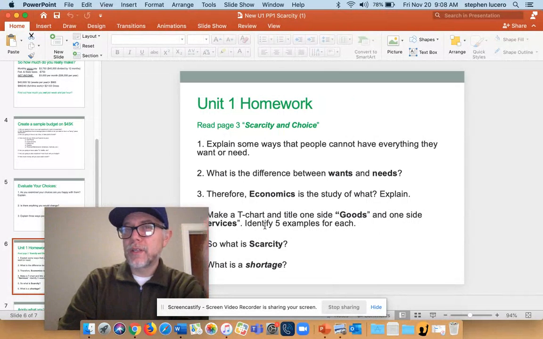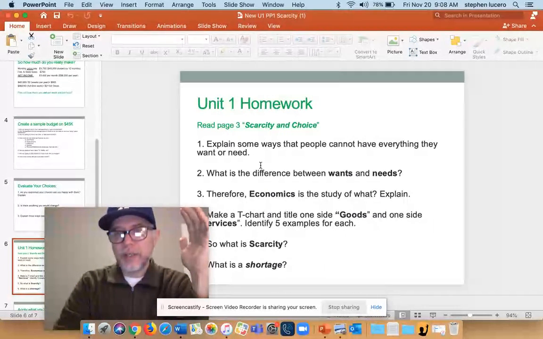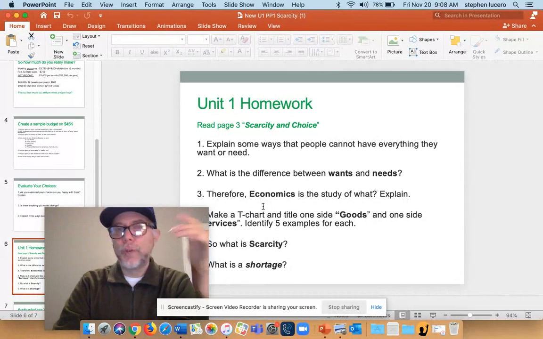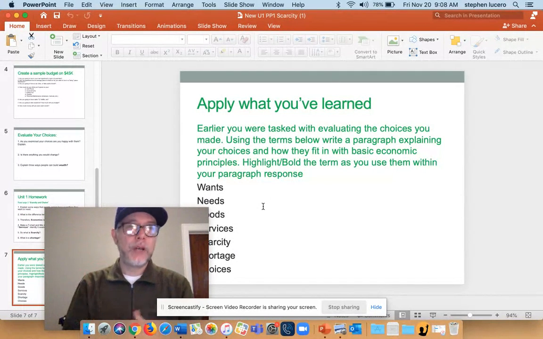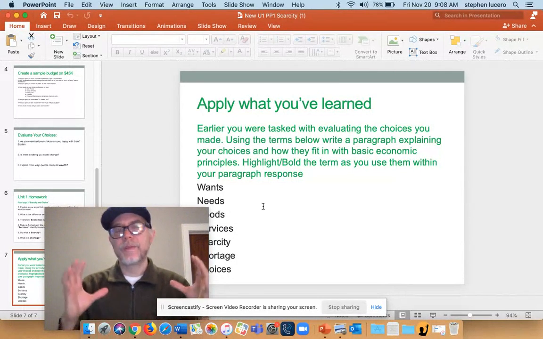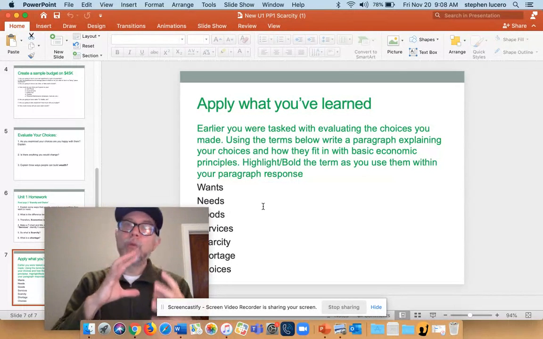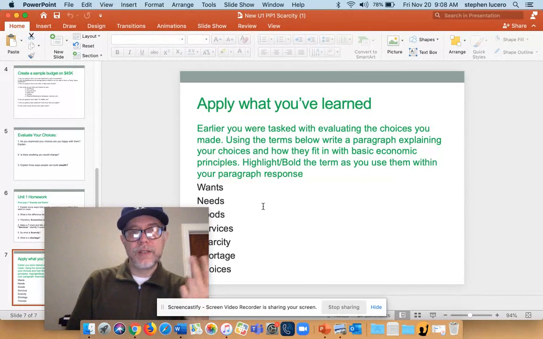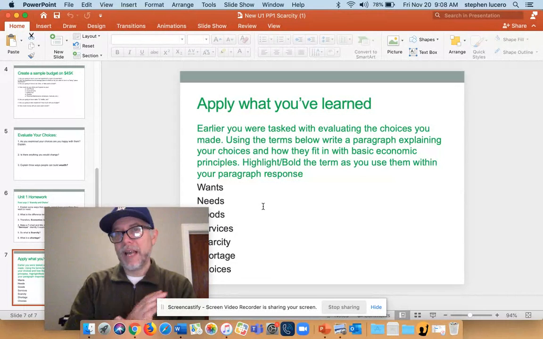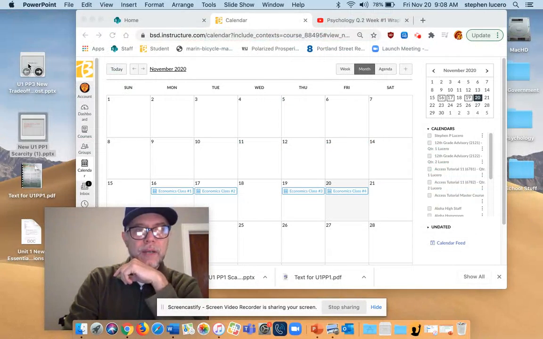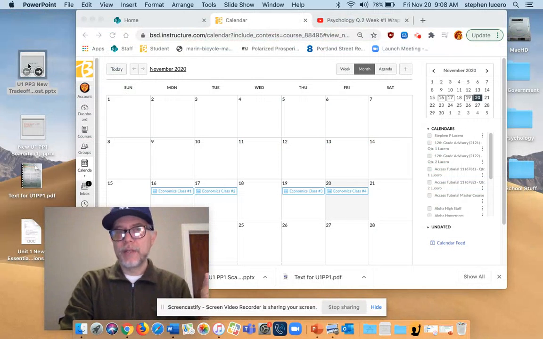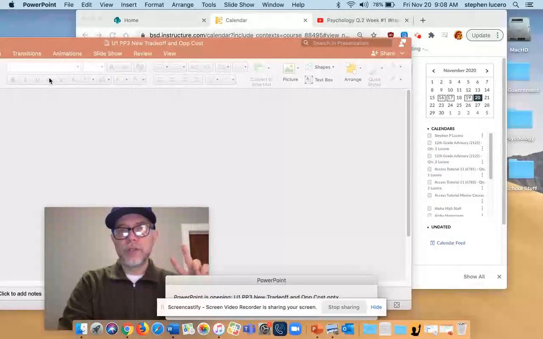Here's bookwork. So this is where you pull up that doc, right? Explain the difference, right? Show me that you can get in here and try to do this. And then here I expected a paragraph. This paragraph here where you use the terms is how I'll know, it's again how I'm gauging if you're able to take these terms and use them within one idea. It's what separates a 2 from a 4. Right, application. So make sure you do a good job with that. You minimize that down.